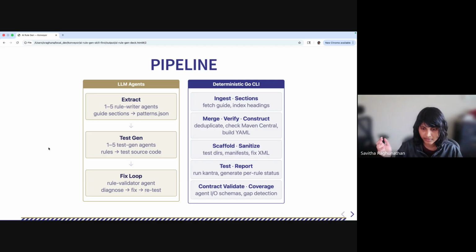I realized that there was an input-output format that was lacking. So I created something called a contract. In the skills, I mentioned that these are the input fields and these are the output fields. And I have a very small Go CLI command that checks the contract: whatever we get back from the LLM, is it valid? Then I can pass it on to the next stage. If the contract fails, then we rework and make sure that the output we get from the LLM is in the format that we want, so that we can proceed to the next stage.